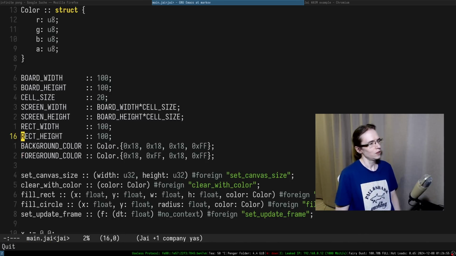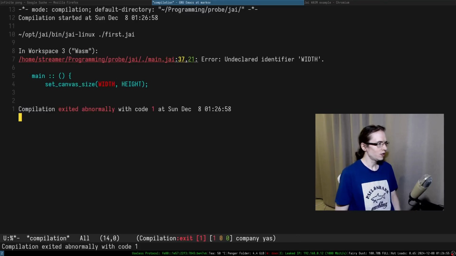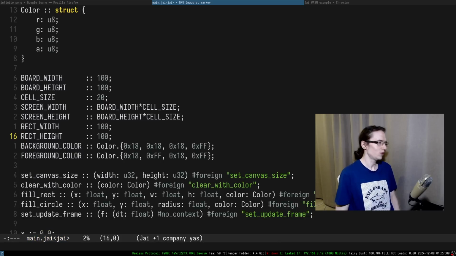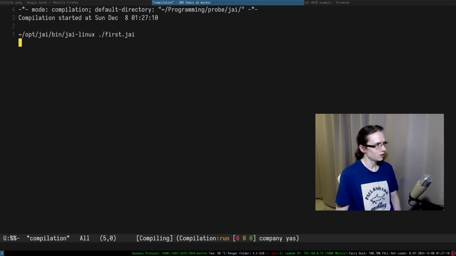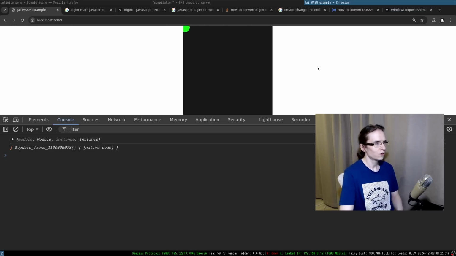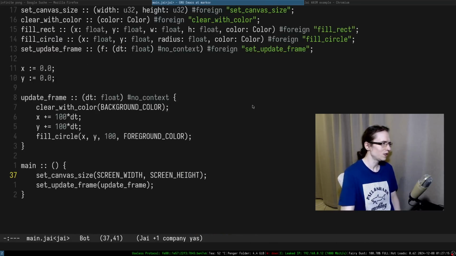There we go. Now, if I try to do that, it doesn't like something in here, because it's not scene, but screen width, screen height. All right. And it's actually very squarish, which is not particularly great.